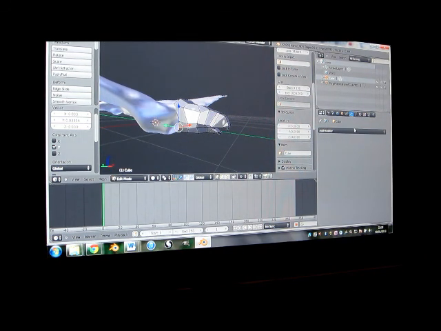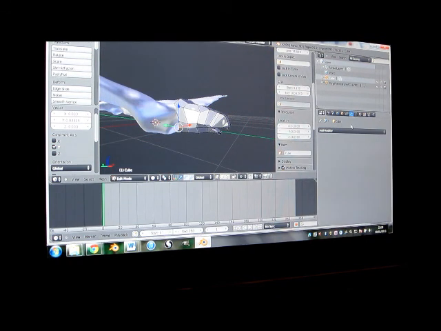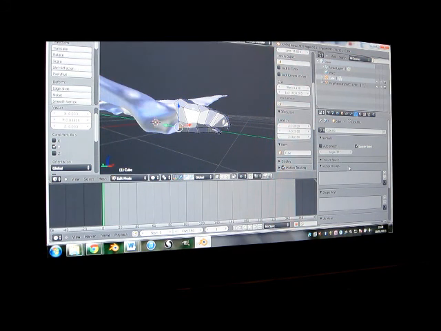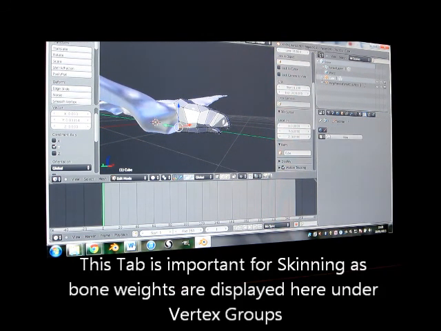Modifiers are complex functions in Blender, such as shrink wrap, which I'm going to use for this retopology, mirror, which you can use to mirror something along an axis, but I don't use these very much and I won't be covering them in great detail. Object data, you use this mostly for looking at vertex groups and when rigging, assigning weights. Your material options and texture options, I won't be covering them.